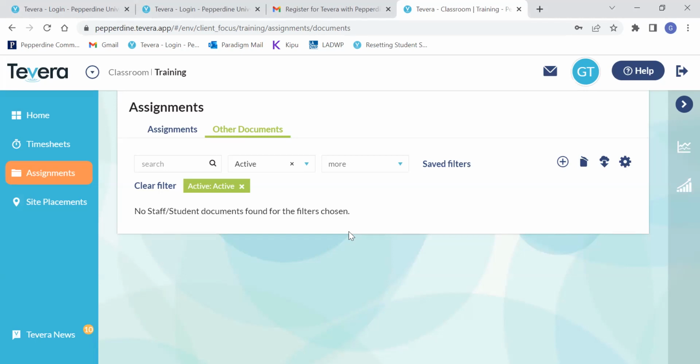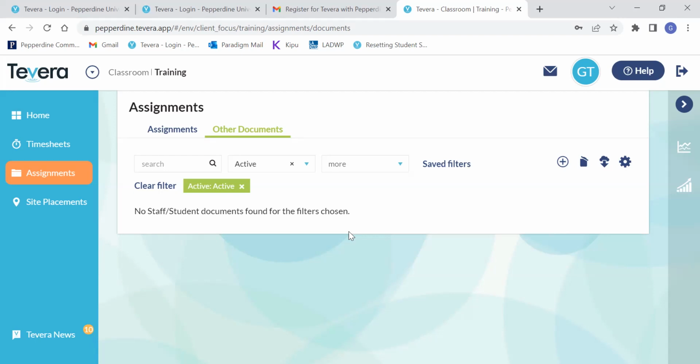Your supervision agreement, your BBS logs, and the in-state experience verification form should all be in here. And you can also save your syllabi here. The 4-way agreement will probably be in here as well, but those Pepperdine documents you won't ever need again once your degree posts, because they're just for Pepperdine. So really just those 3 BBS documents you want to make sure are in here.